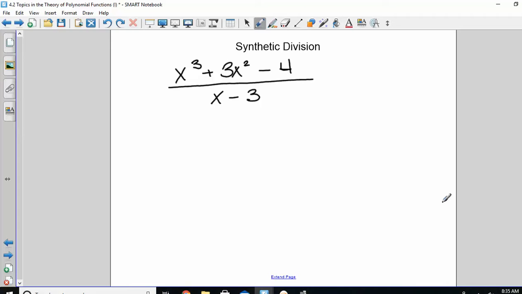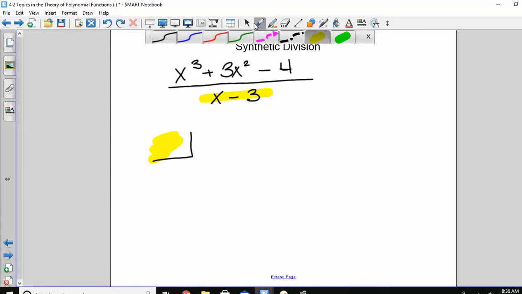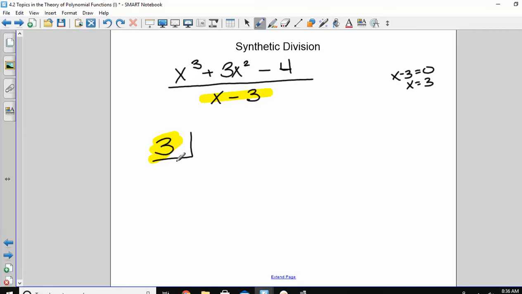We can do long division, but that really wasn't anybody's favorite, was it? I don't think anybody was jumping up and down every time we did long division. So, synthetic division works as long as what you're dividing by is linear, just to the first power. Remember, we would make a box out here, and for that box you have to look at what makes this 0. So what would make x minus 3 equal 0? 3. So you put a 3 in the box.